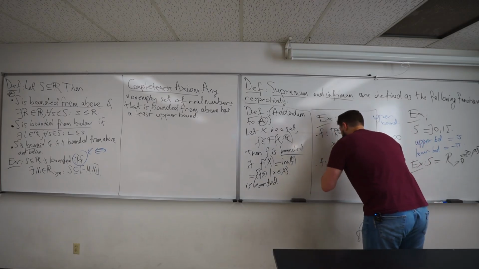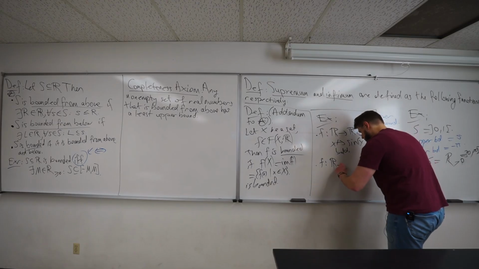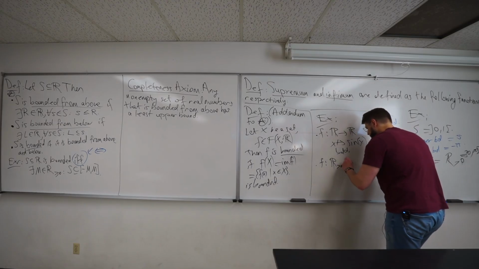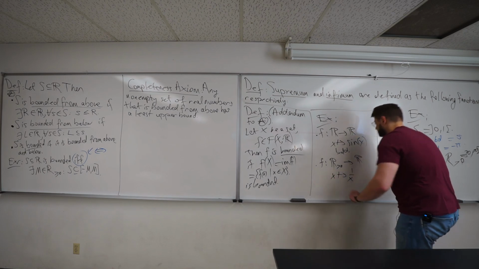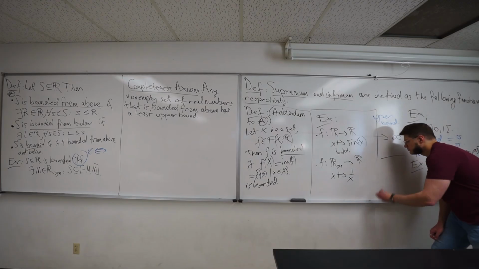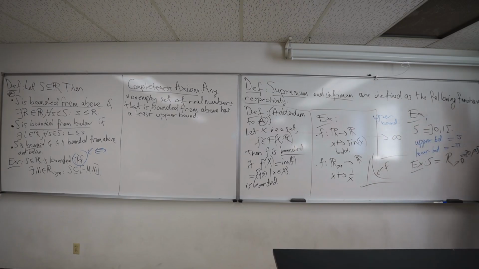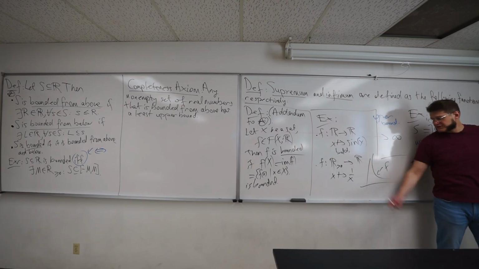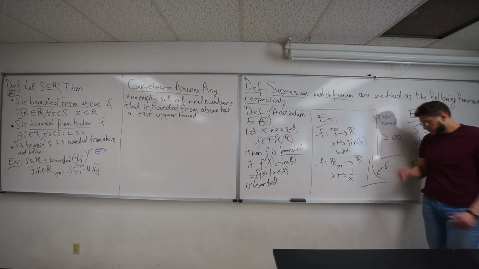Okay. However, for instance, I can look at, let's say, positive reals sent to reals, x sent to 1 over x. This is one part of a hyperbola. Right? Its graph looks like this. This is the graph of f. You see, the image of this function is all positive real numbers, and consequently, this function is not bounded. Okay?